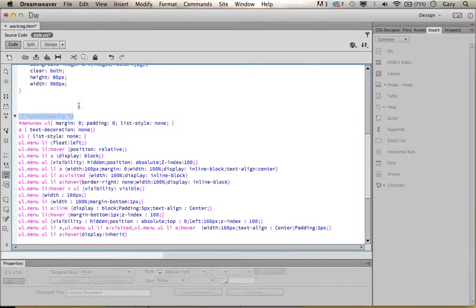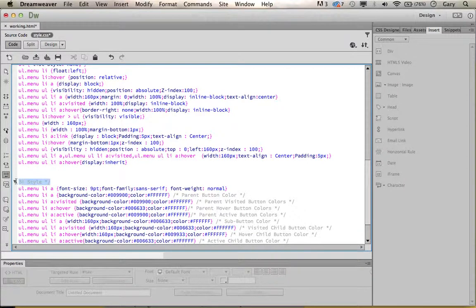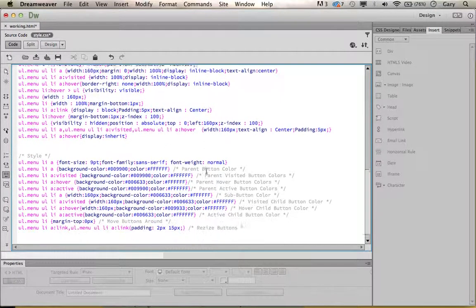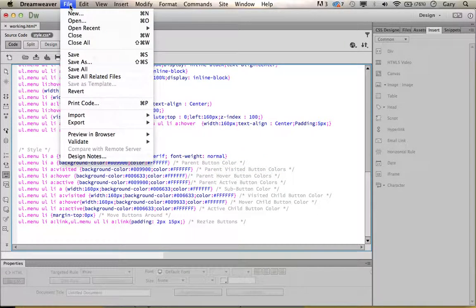There's styles that make it work, that is the mouse overs and the flyouts and so on. And then there's a second part that has to do with styling it. You can see some of them are labeled, here's the background color and the text of the parent button color. So each one is labeled. We're going to go down and resize the buttons, but let's save all.